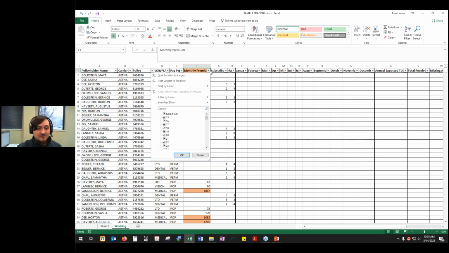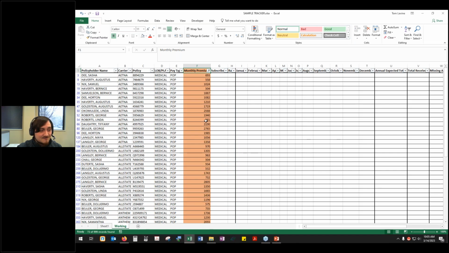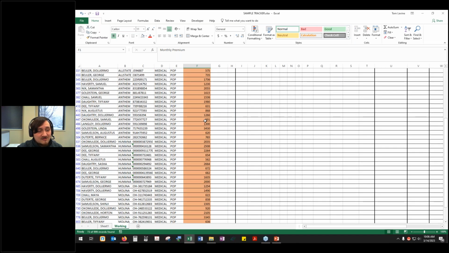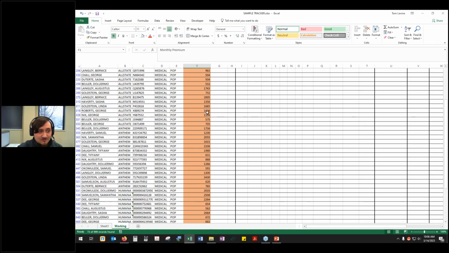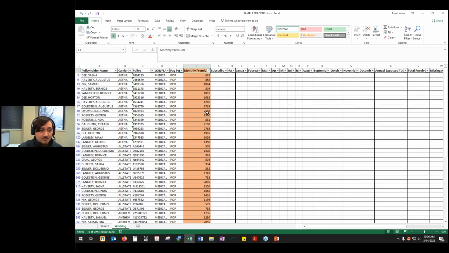If I go to my filter now, I can actually go to this drop down and filter by color. So if I go ahead and hit the color that we've just selected from our conditional formatting, now I've filtered out only cells that are greater than 500 without having to type in that value. This is really useful if you're trying to only grab things like cells that are above an average or something like that in a spreadsheet. And we're going to definitely cover something like that in our next webinar. So this is kind of setting you up for success for that one.